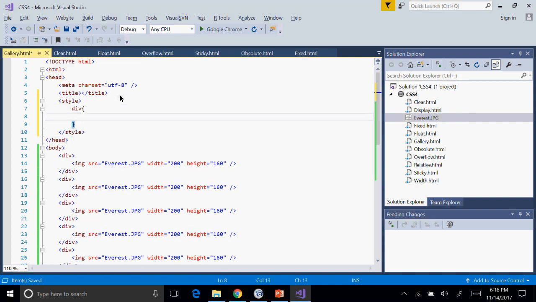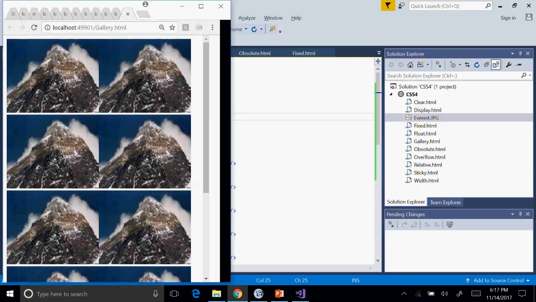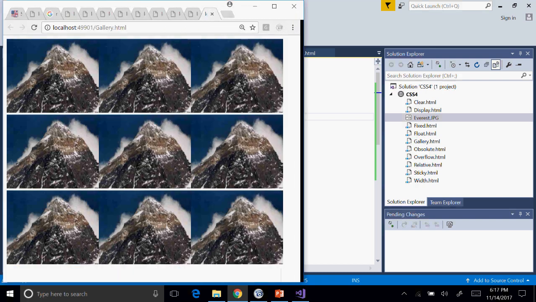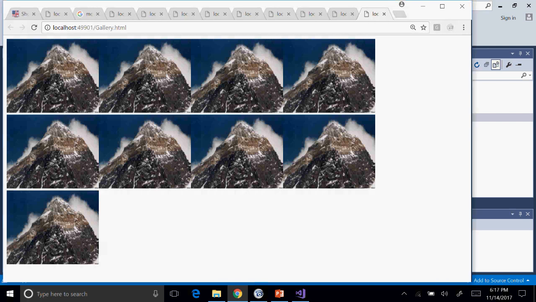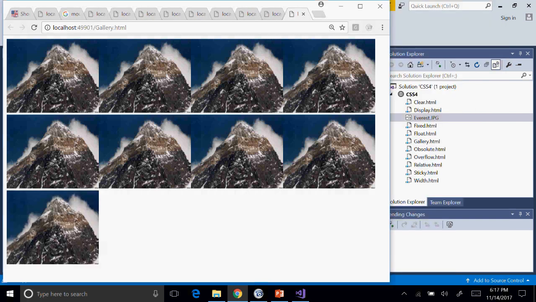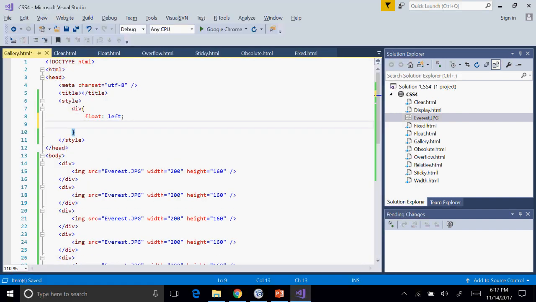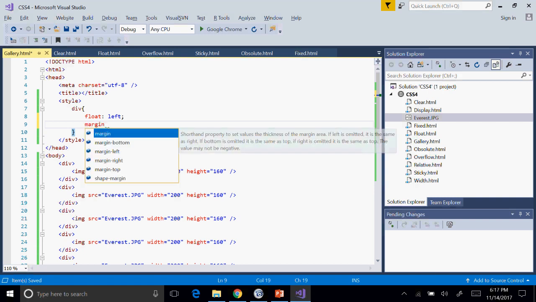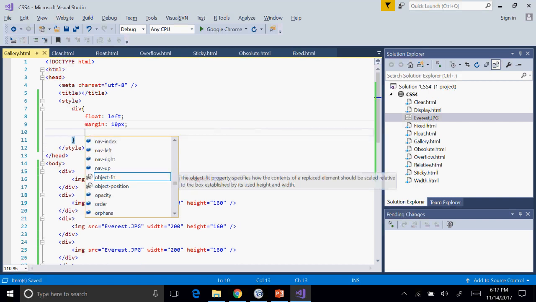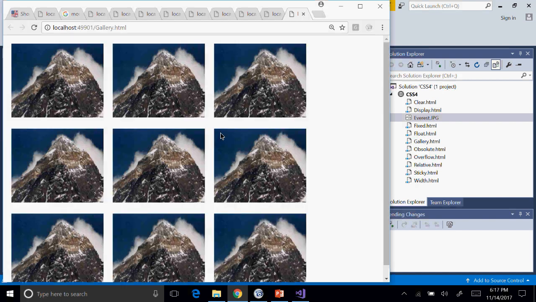You can see there is a difference, right? You want your margin to look good, some 10 pixel margin, and padding is not required. So you can see this is how they look.